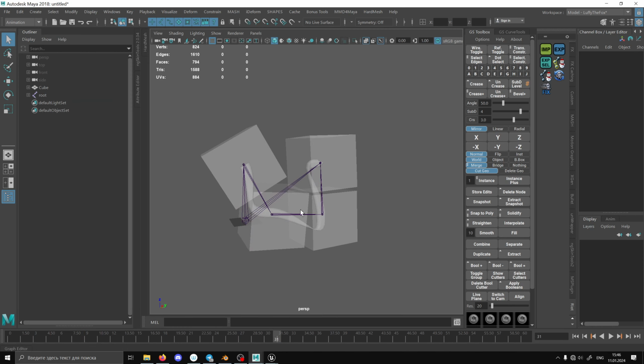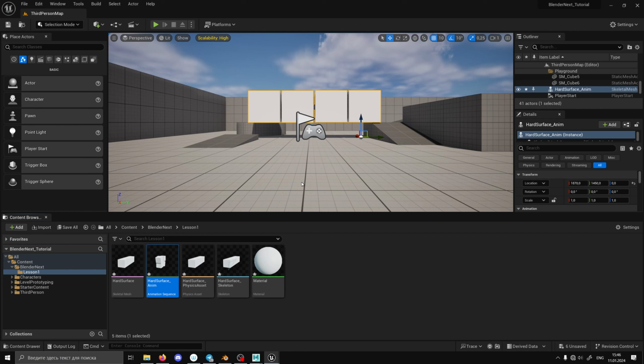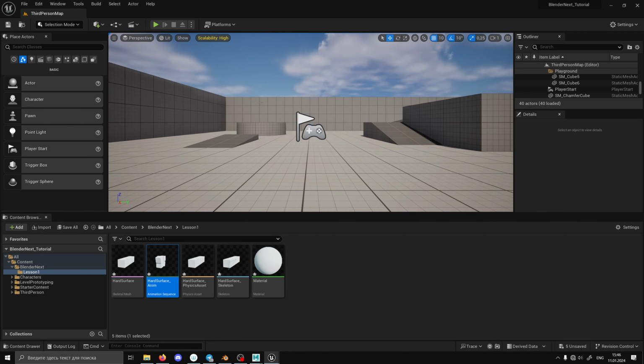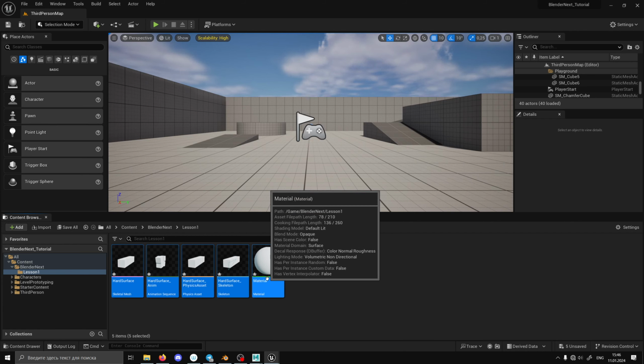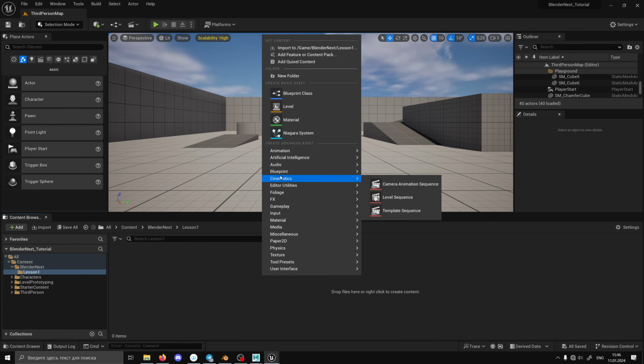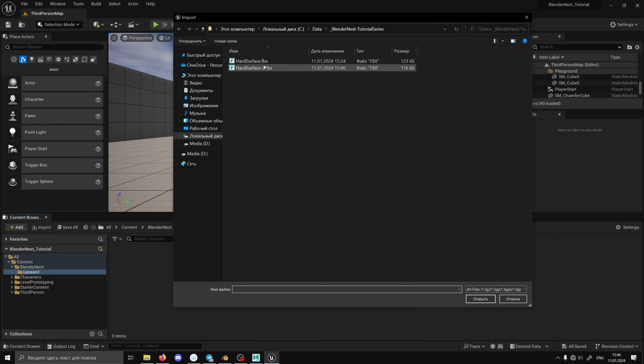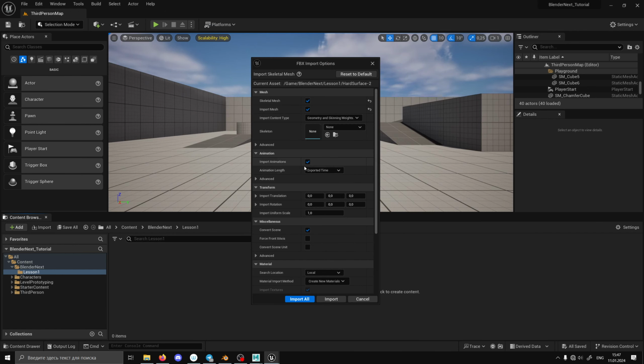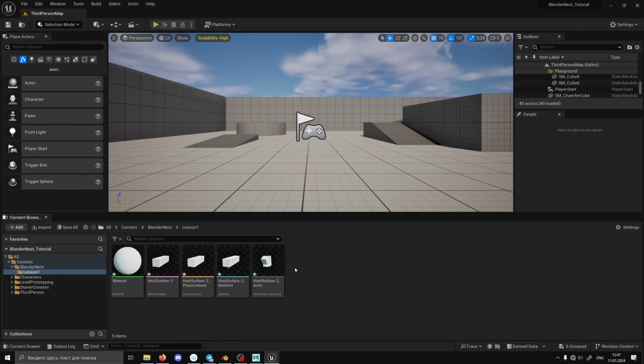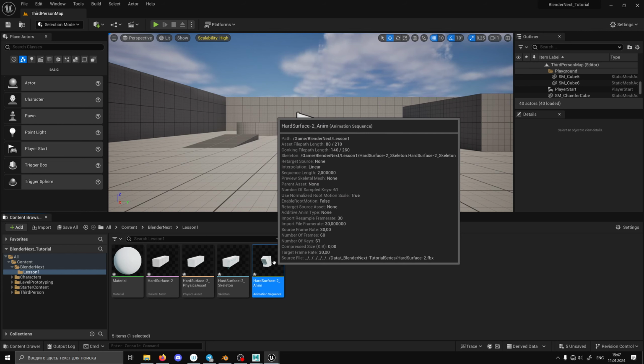Now we can import this animation to Unreal. We remove the old objects in the scene and import the FBX file that we just exported. Don't forget to check the import animation checkbox to get the animation sequence object.